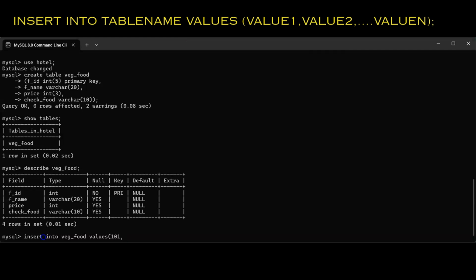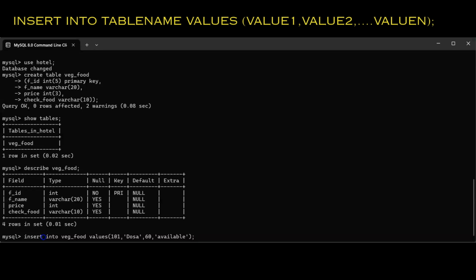Food name we can give as dosa, enclosed within quotes. Comma, price is 60. The next is the check food, which we give as available. Close the bracket and give the semicolon.